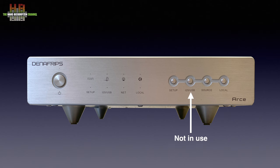The I2S USB key is not used. The source key lets you select between four inputs and the local key is for playing local files. Since it needs an Android phone or tablet and I am an iOS user, I have not tested this.